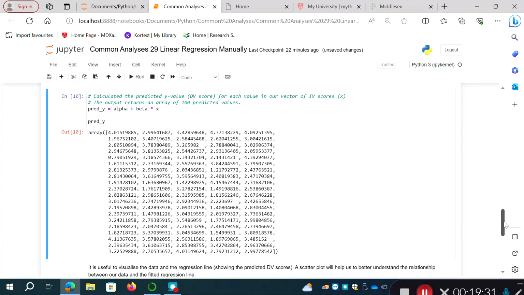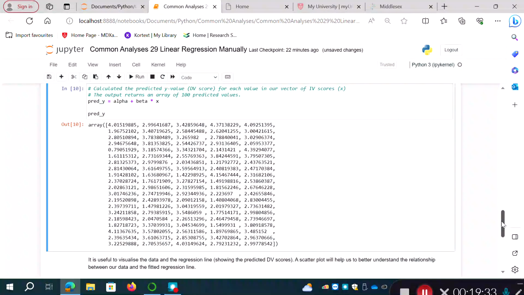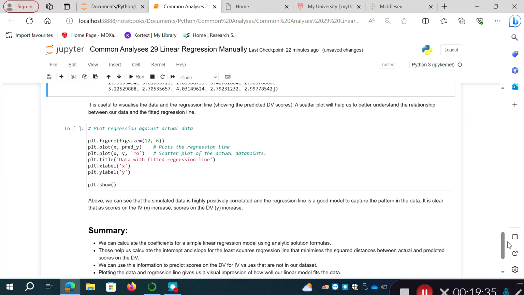Predicted y is essentially telling us, if we put a line through the x values and their corresponding predicted y values, where the line sits.